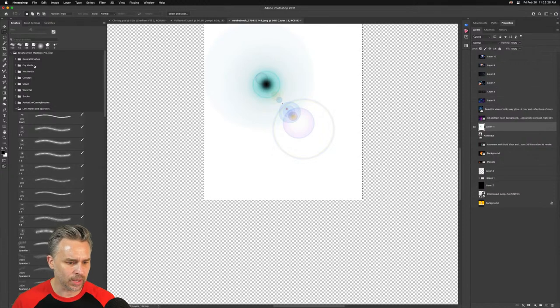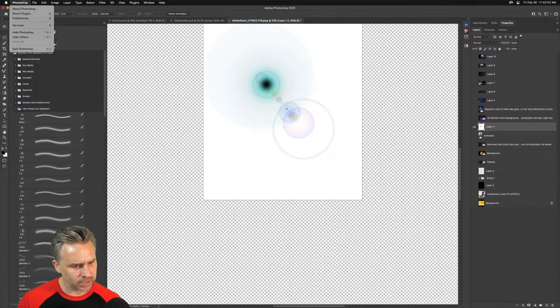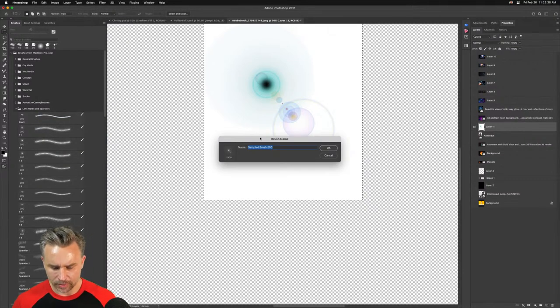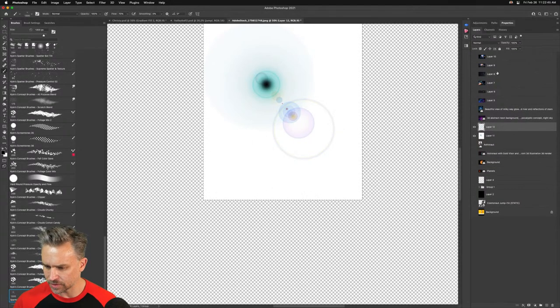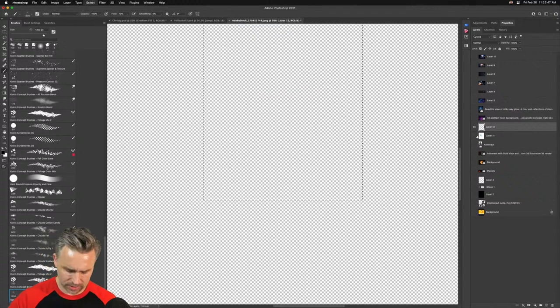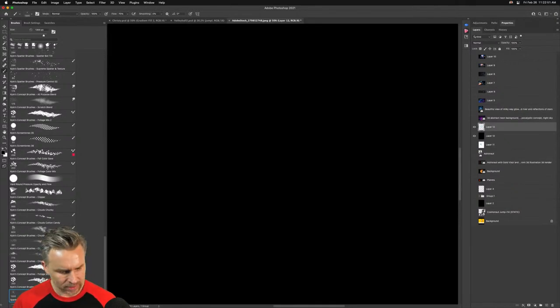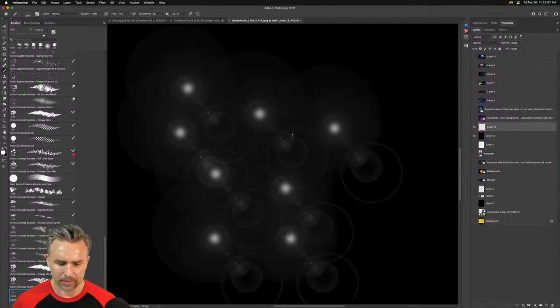Select this. We'll go to Edit, Create Brush, Define Brush Preset. There we go. Sparkly. There we are. Created this one down here. Now let's go back out. Let's just add some black. Select our brush, change that to white, and this is what we get typically. Bam, bam, bam, right?